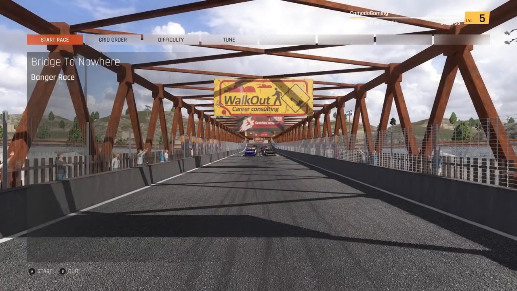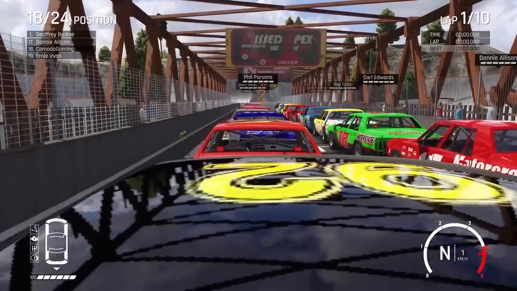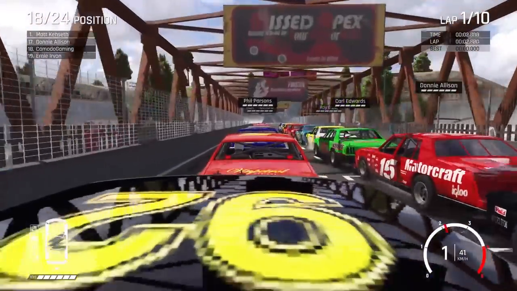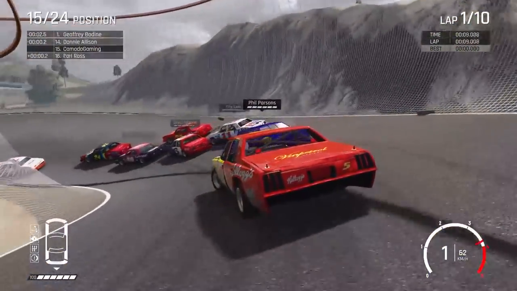All right, so we're at our next track here. This is called the Bridge to Nowhere. I don't think I feel comfortable with a name like that, but... What is going on? What are we doing? Why is the camera doing this? Wait, we're already all making contact. Wait a minute. Where do we go? Okay, we go here. Wait, what is this?